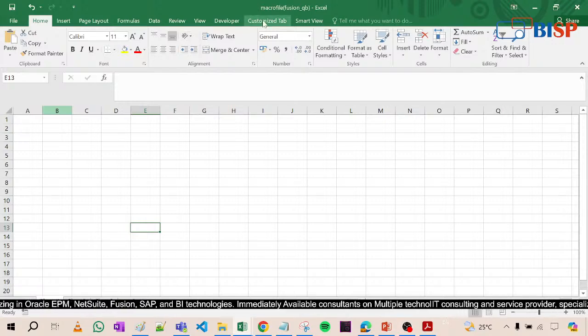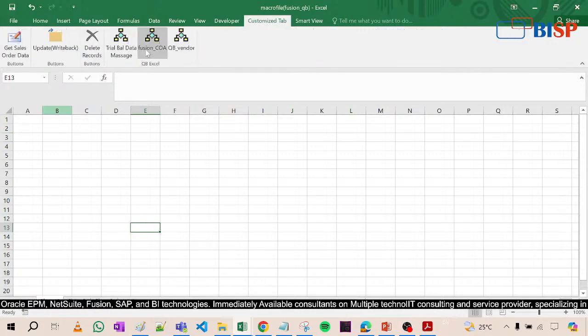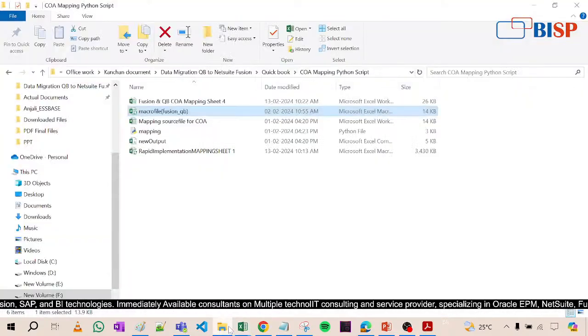If I go to the customize tab and then Fusion COA. Now let's wait for 2 seconds. Only 2 seconds. Okay.